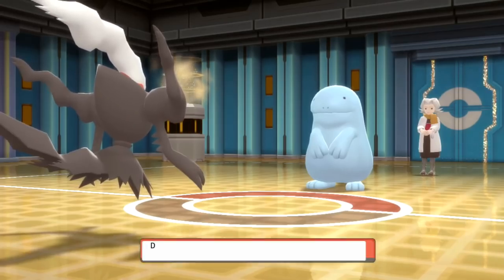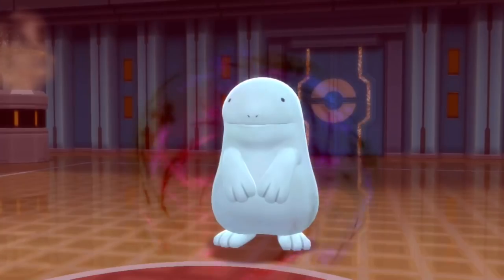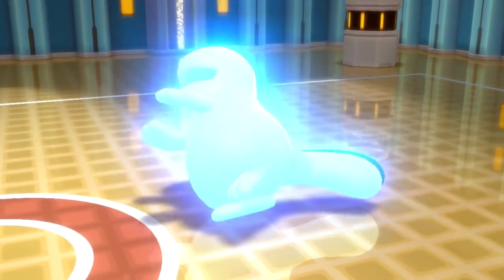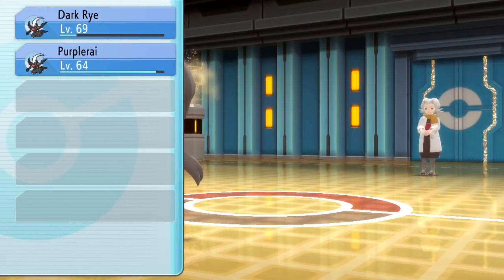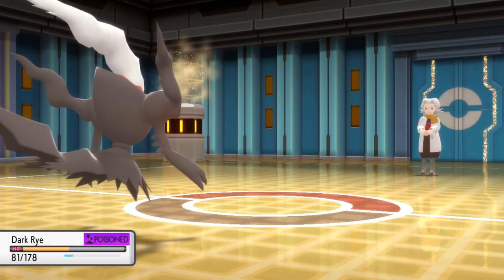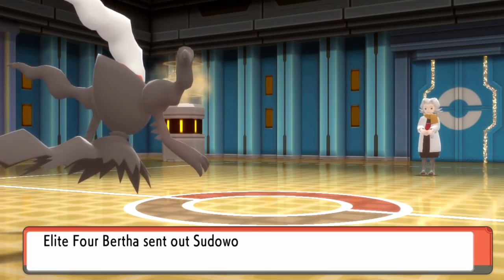Let's use another Psychic, I guess. Will this defeat it? Probably not, right? It'll have a bit of HP. Okay! It is defeated. First Pokemon down, and we are very badly poisoned. Let's see, how low is our HP now? Yeah, we're taking a lot of damage now.